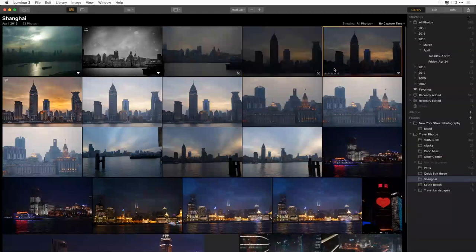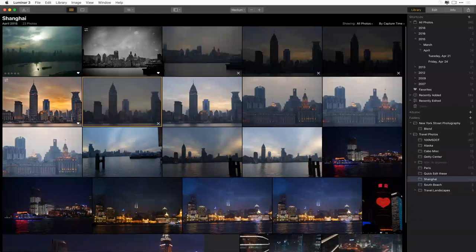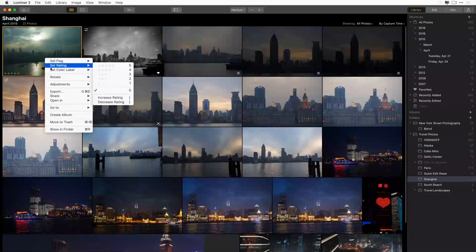And the same thing I can do for rating an image. You can see I can do that with the drop-down. I can do it from 5 to 1. I also have on the Mac here the ability to increase and decrease the rating with bracket keys. And I do want to point out, though I am currently on a Macintosh, it works equally as well on Windows. And you can install it on each of those machines.